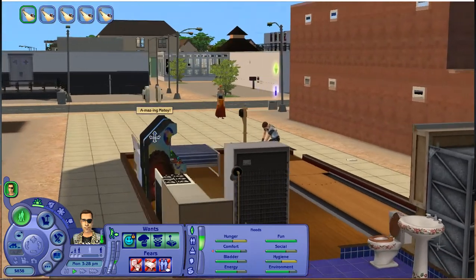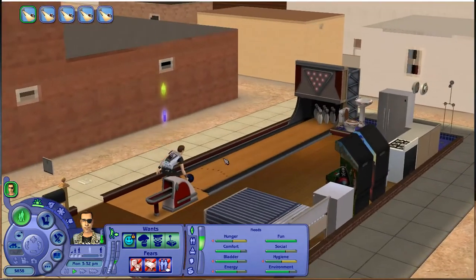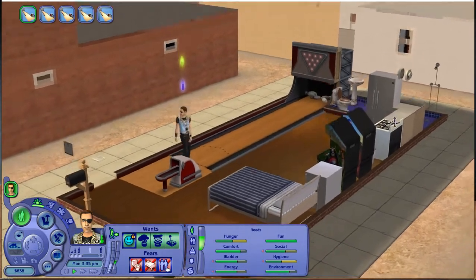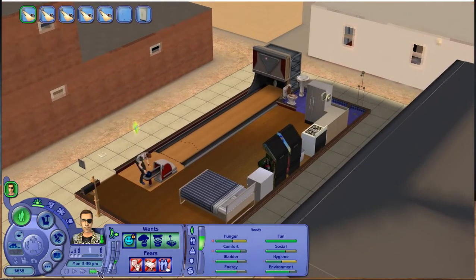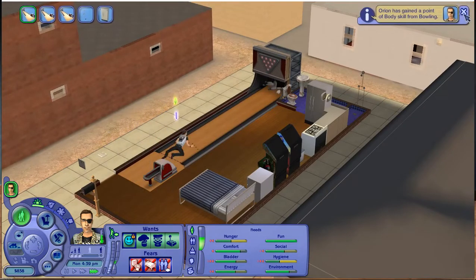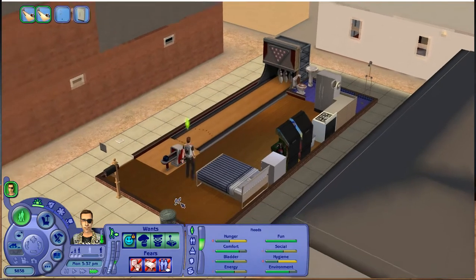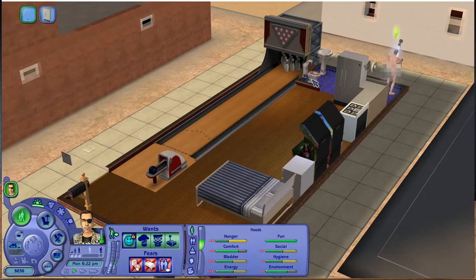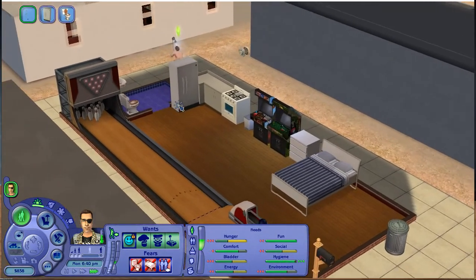What is that? Super. Orion, still doing what he does best. Bowl. Progress? Just 3 points. Not too bad, but still kind of... It's something, I'll say. It's not terrible.